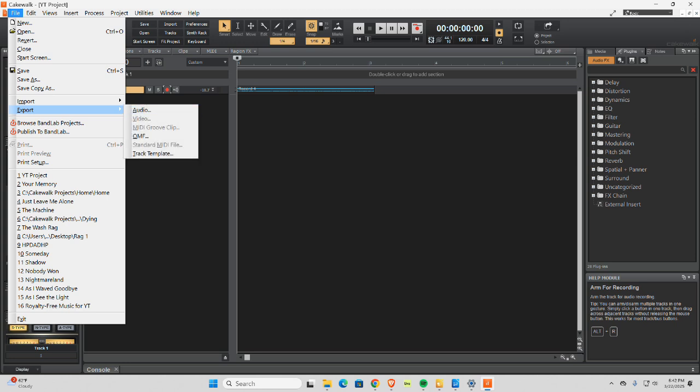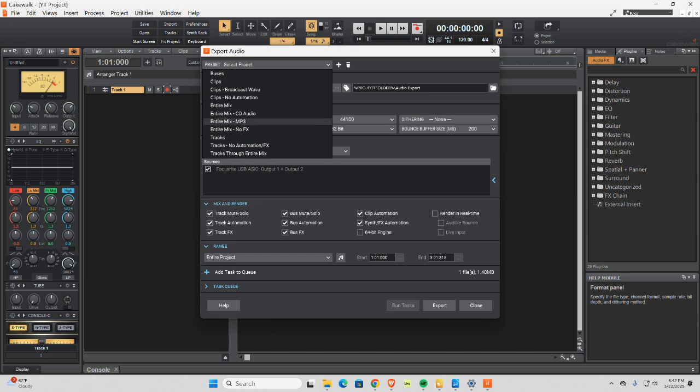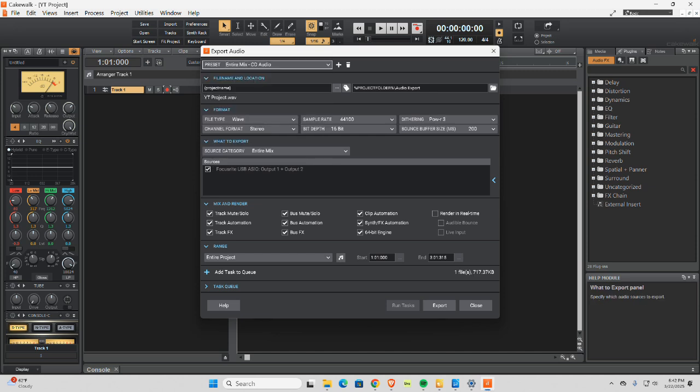Now you can export, and you don't need to change all this. You want to choose wave unless you have limited space. Split mono. That's interesting. I haven't seen that before. I like to do CD audio, with dithering at power 3.